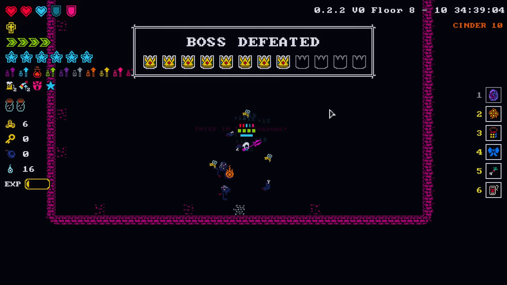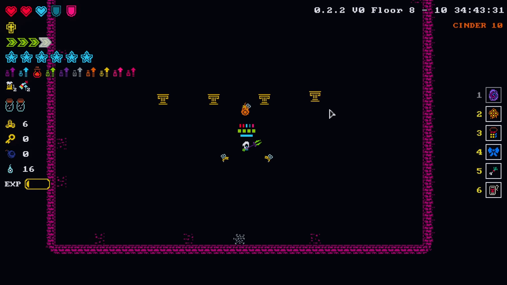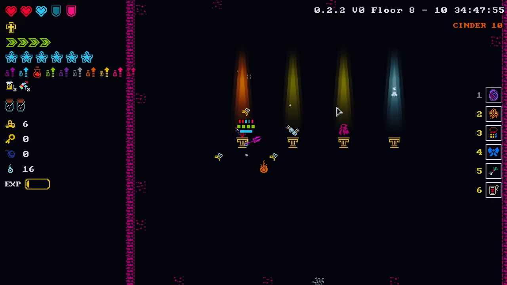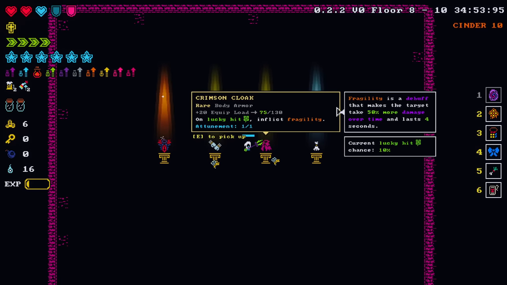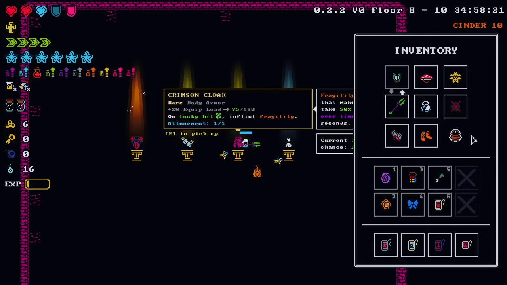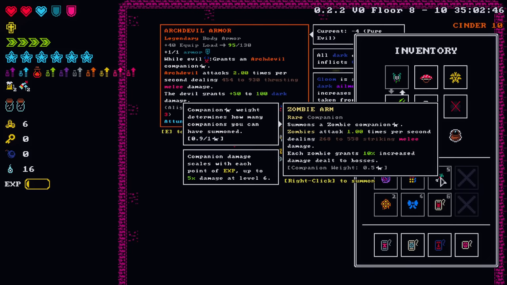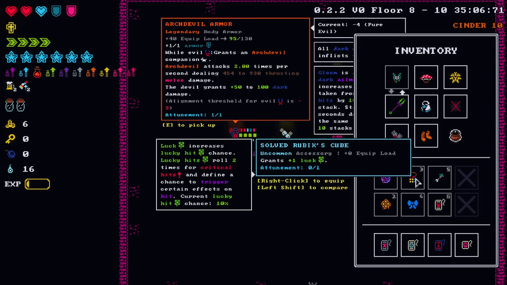All right, let's fight the boss. Huh. New floor 8 boss, I guess. Just kind of like leaves, I guess. I doubt I'm gonna... Yeah, it's cool. It's very cool. I'd replace boots. We'll take it for re-rolling.